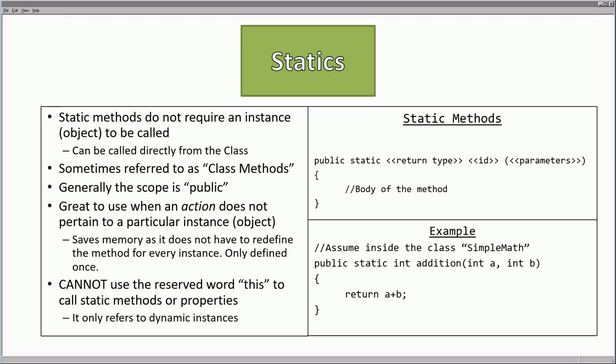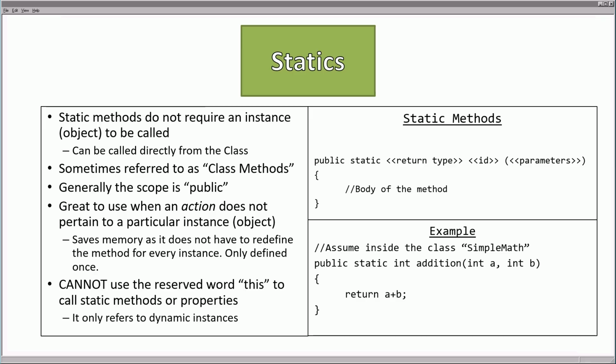Before, it was very important to notice that if we were going to call a method from an instance of a class, we had to make sure that that instance even existed inside of memory. In other words, we had to make sure that that instance was not null. This is not true for static methods. They are defined one time in the data section. They do not require an instance at all.